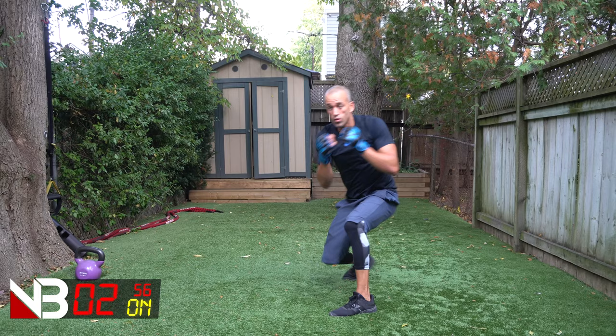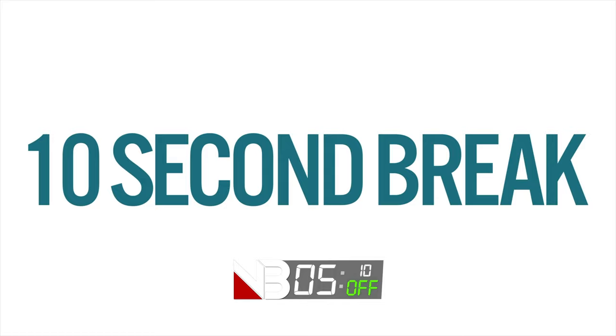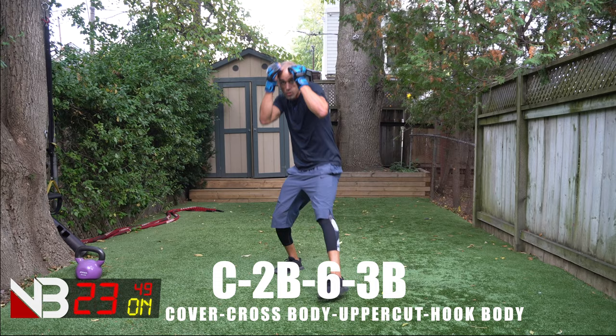Keep working. If you're in it to burn calories, the more you move, the more you burn. You know that. Cover. Cross body. Uppercut. Three to the body. So cover, two to the body, right uppercut, left hook, body. Cover, 2 body, 6, 3 body.